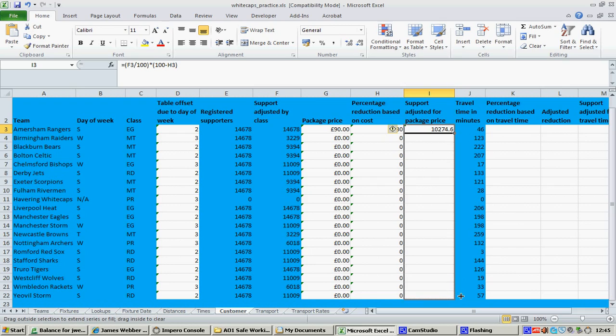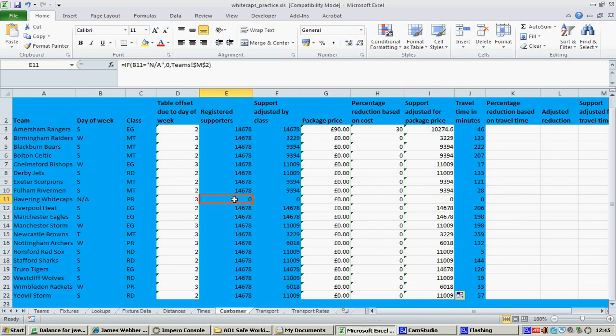If I copy that one down, I know it's working there. I've got a 0 in this one, which is what I wanted because they can't play themselves. And I've got a lot of other figures here, which at the moment are all the same there. But if I change the package prices and do those for different prices, this will also change here. So I've got these working. That bit, again, either learn the formula by rote so you understand what it is or how it works, or come and see me and I'll explain it in a much easier way, maybe on a whiteboard using some interactive stuff. So there's that one.